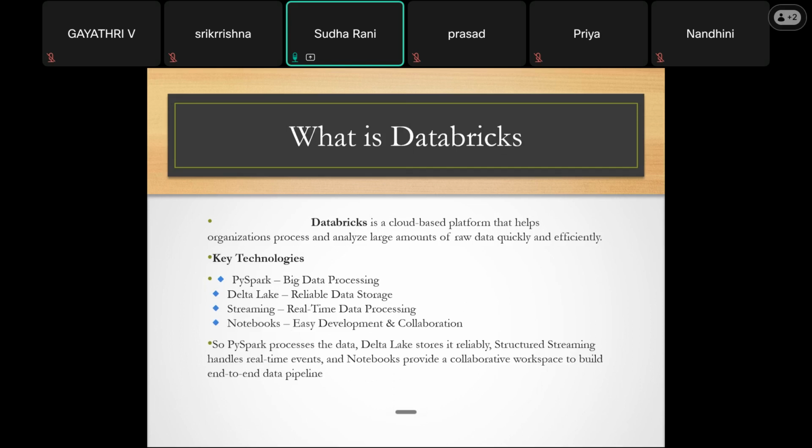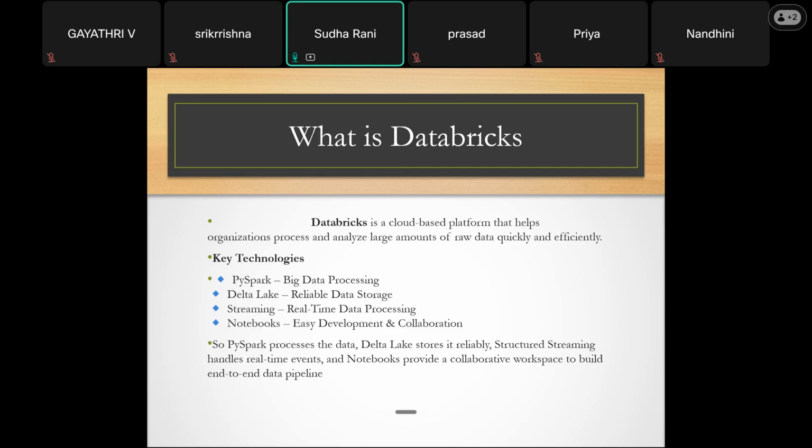So teams decide, based on their requirement, whether to go with Databricks or Snowflake. For example, if my requirement is simple, I just read CSV data or any kind of source, do a little bit of processing, not huge processing, and store it in a database, then I'll go with Snowflake.